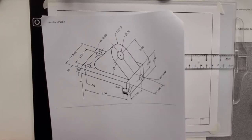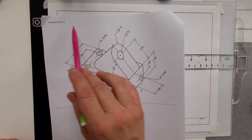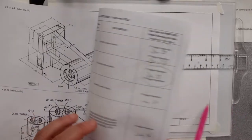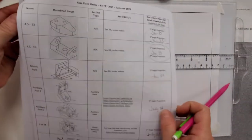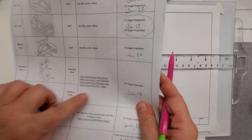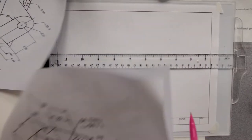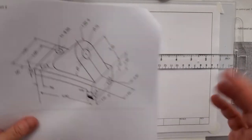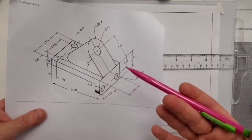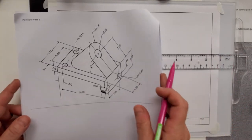Hello class, for today's conversation we're going to go over how to do auxiliary part two. That's in your packet of drawings. These guys, it's one of the two parts. The videos that are posted on here already are how to do this one. One of them shows how to do this one but using AutoCAD. So what I'm going to show today is how to do this one hand drawing style, okay?